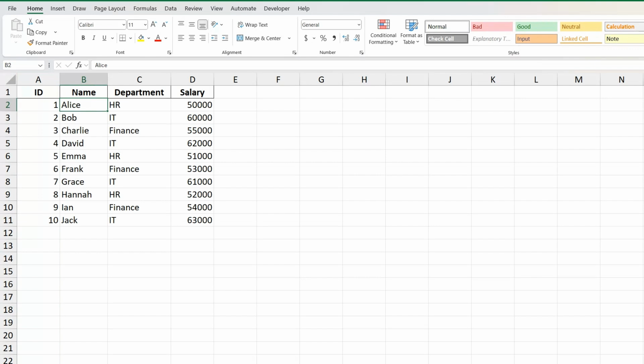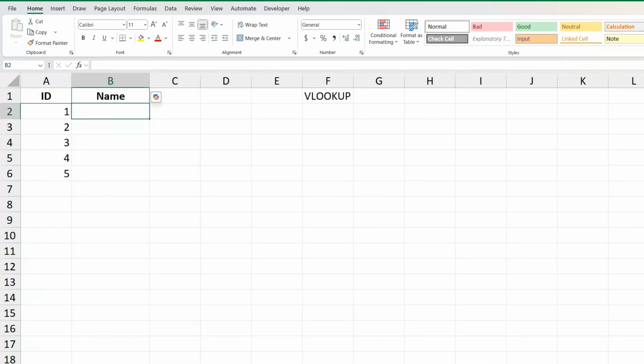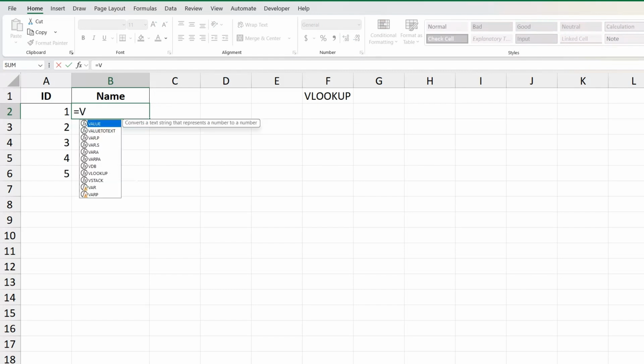So let's start by typing in column B and cell B2 the VLOOKUP function. So equal VLOOKUP, press tab, and here we have the details for each argument of our function. The first argument is lookup value, and for this we need to write the value that we are looking for in our first sheet. In our case, it's A2, meaning the ID number.